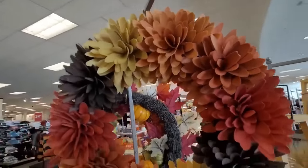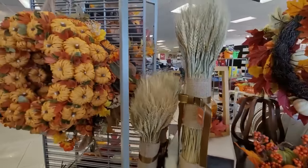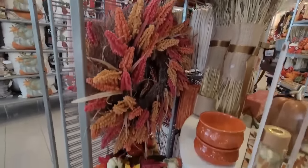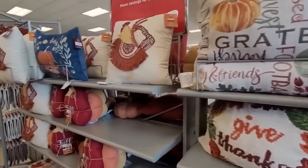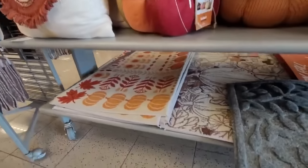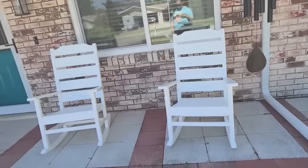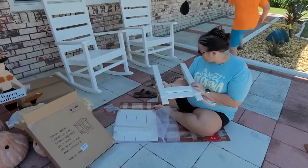I absolutely love them. I will say I did use fixative as a sealant, and they're not staying up to the Florida humidity. That flour is like poof, gone. So the sealant did not do great, but that's okay. An easier route would have probably been some spray paint, but you live and you learn. If they were indoor decor, I think it would have worked out fabulously.